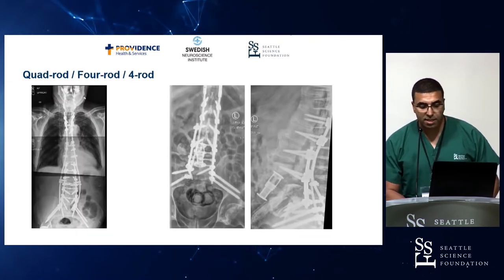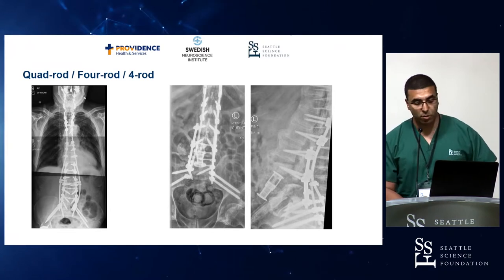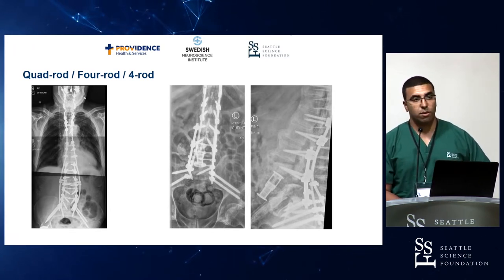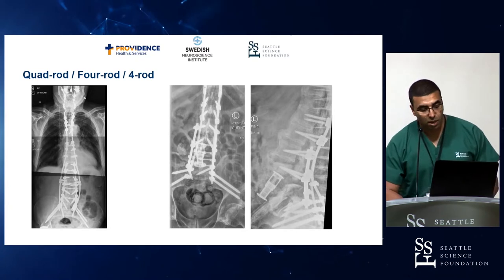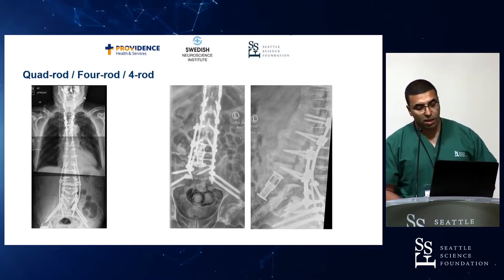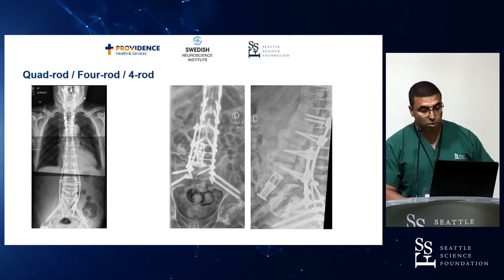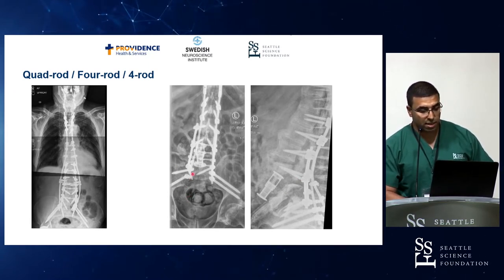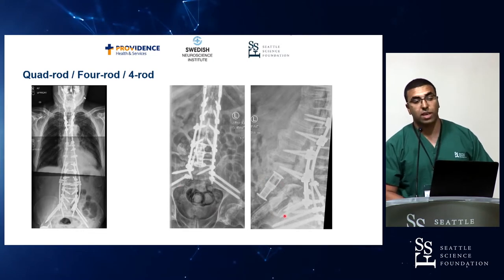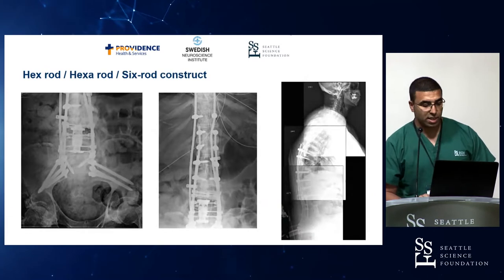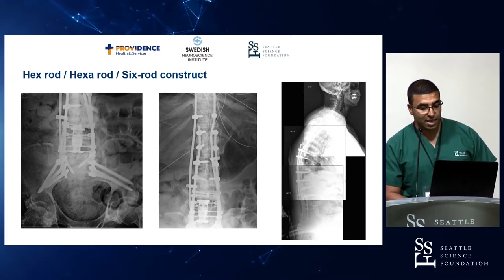This is another interesting case — a patient with a Charcot spine, where we primarily do a quadrat construct. This is a trend we see in spine surgery: from the beginning, we do a quadrat construct. We don't wait for revision surgery. If we think there is a high mechanical load, we start with a quadrat construct. In this patient, even the quadrat construct failed — as you see here on the right side of the AP — something went wrong with the lumbosacral fixation, and we also had a cage dislocation. So we continued and did a hex rod, or hexa rod, or six-rod construct, to get this patient fixed.